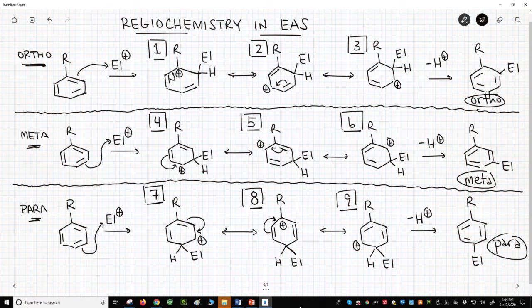The structures are numbered one through nine. Look at these different structures. Remember the key question – how does the R-group affect the stability of the carbocation intermediate? If you look at all nine of these structures, I think two stand out. Structures one and eight both put the positive charge right next to the R-group. If the R-group is going to have an impact, then considering structure number one and structure number eight should be helpful.